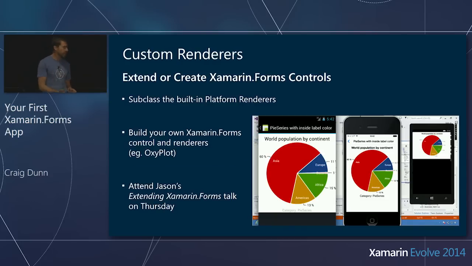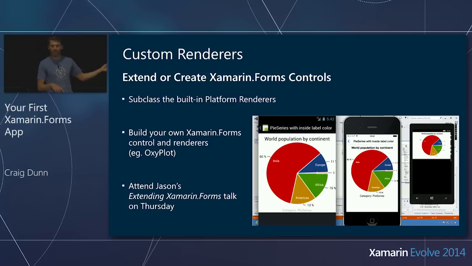We also created the concept of custom renderers. And unlike the dependency service, I can't talk about this even in 5 minutes. So Jason's talk later in the week, I think it's tomorrow afternoon, will cover this stuff in a lot more detail. But it's like the dependency service, but for the user interface. So rather than just surfacing up the ability to connect to a database or to trigger the text-to-speech service, custom renderers let you build either a new version of our button or a new version of our label, or your own big swath of the screen, like your own user control.